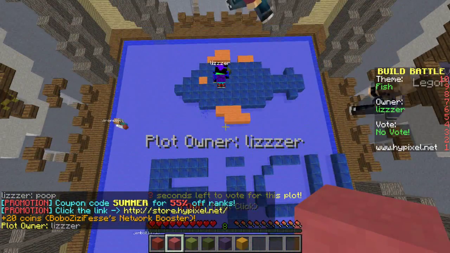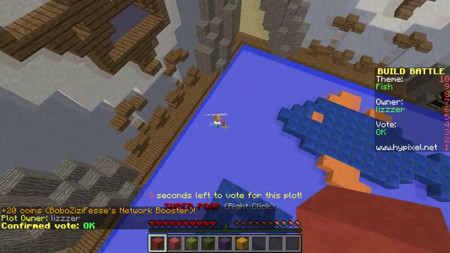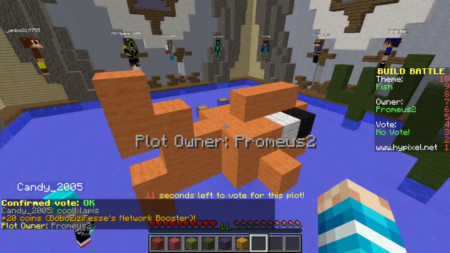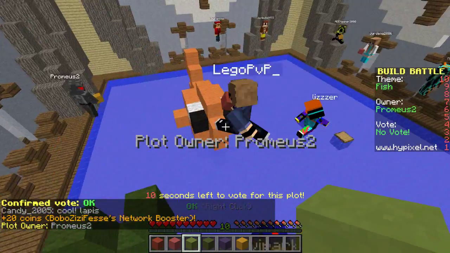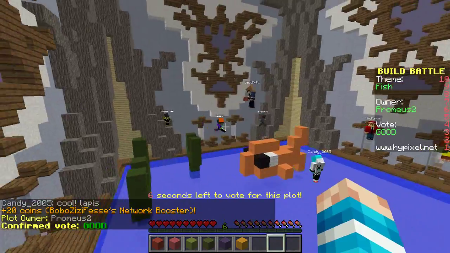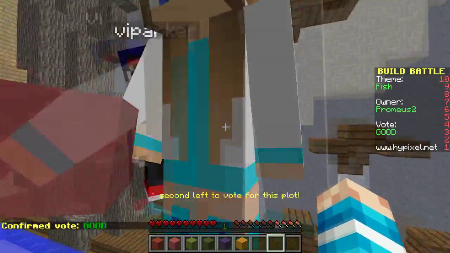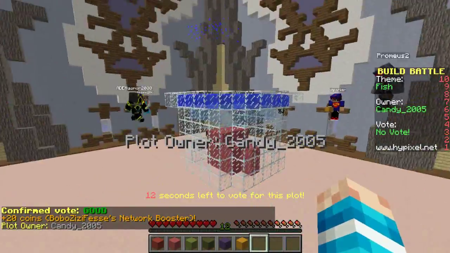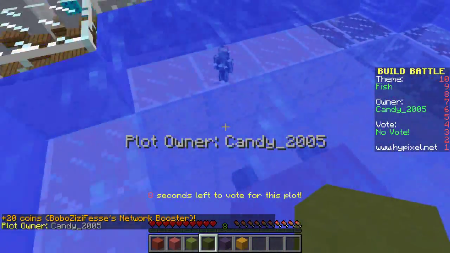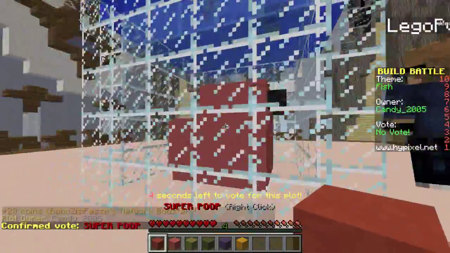Fish. He wrote it. So I'm going to... Oh, but I like it. I'm going to have to give him an okay. See, look. She's giving us super poop the whole time. It kind of defeats, you know. This is the only 3D fish that I saw, so that's getting a good. Let me guess, she's voted super poop. Look at her! God damn it. Oh, oh my god. Dude, what the hell is that? Why is the water not... What the hell even is that? It's not even a fish.